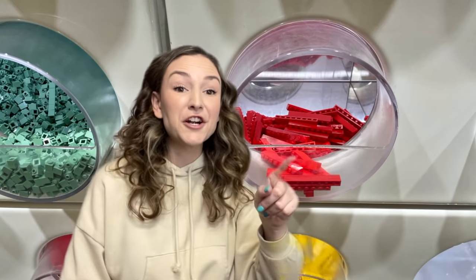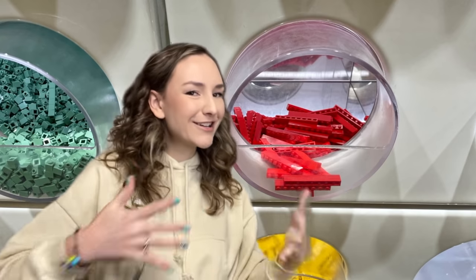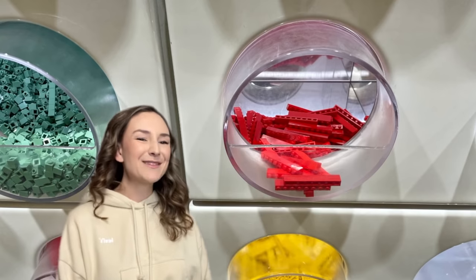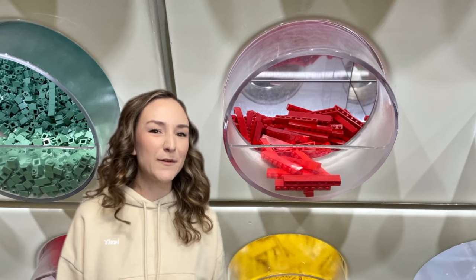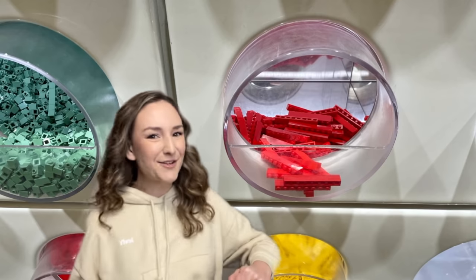These over here are the ones I am after - I came here specifically for this piece. I kind of do a Lincoln log type of thing in my Lego city to build up the elevation. One of the more recent times I was here I got two or three PAB cups full of this piece and I used them up so fast, so I definitely want to get at least one full cup of these. They don't have too many so I'll just get as many as I can.